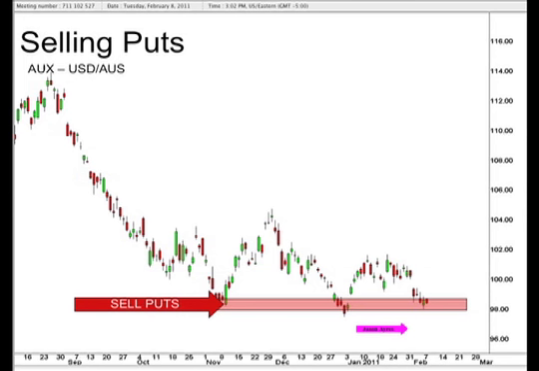in a very short period of time I'll be able to buy them back cheaper, because we know put options will depreciate in value as the pair value goes up. Or I can just sit back and really, as long as the pair remains holding support at that 98, any option contracts that I write below that level, they're going to expire worthless.